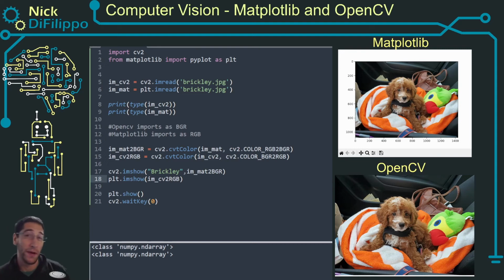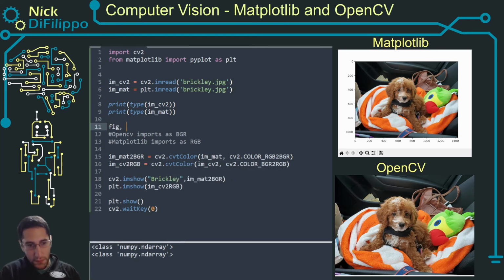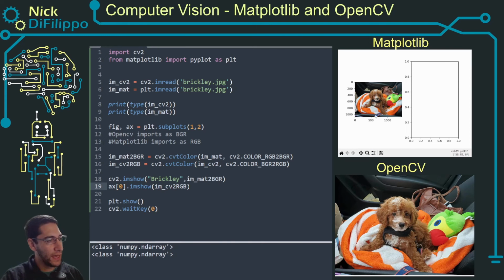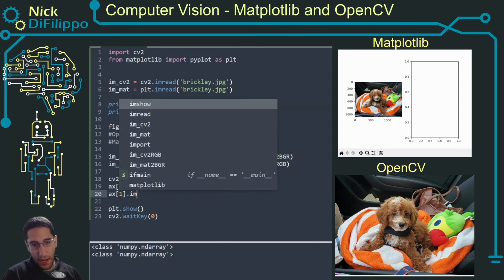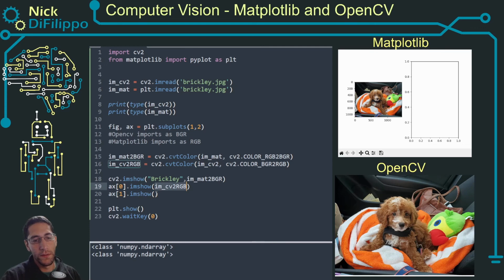You might be asking, why is this useful? Why don't I just use OpenCV? Why don't I just use Matplotlib? And a lot of times, yeah, I usually use OpenCV. But sometimes if I want to display subplots, I find it easier to use Matplotlib. I find it very easy to make a subplot. So I can do something like this. I have plt.subplots, let's say 1 row, 2 columns. And then in this case, I'll do axis 0 dot imshow. I can run this, and very easily I can do subplots, and I can show the other way too. So axis 1 dot imshow, and let's just do this.